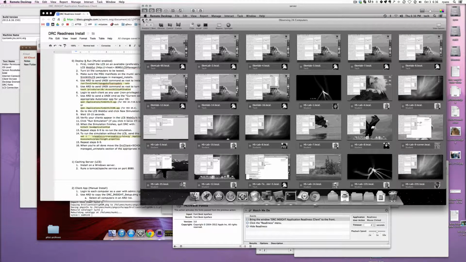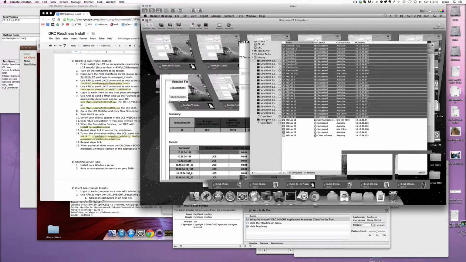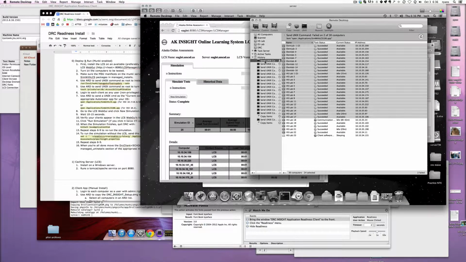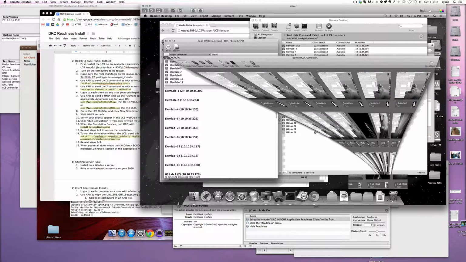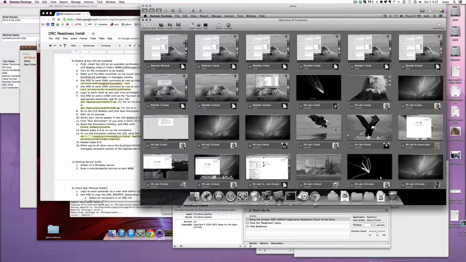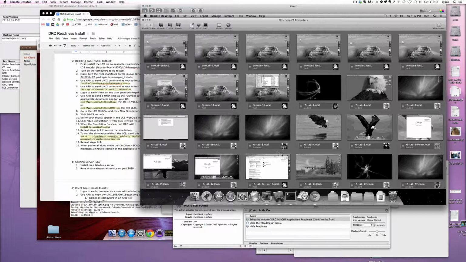I can go back to my ARD terminal, and I can pull up the one that kills the readiness application and rerun that, and that should get rid of all of the readiness applications, and the computers are back into the hands of students.